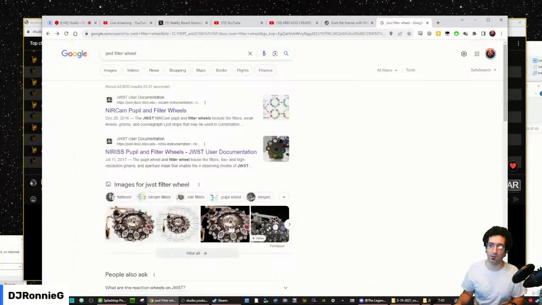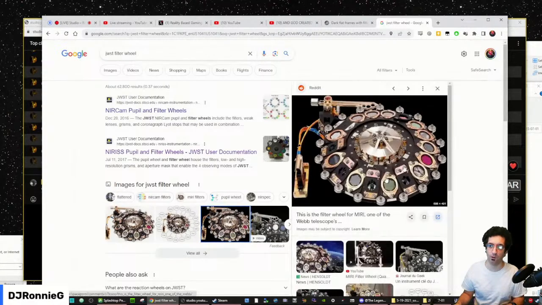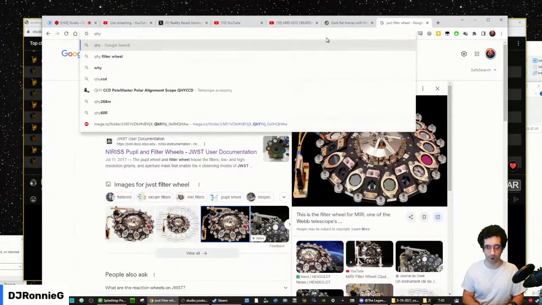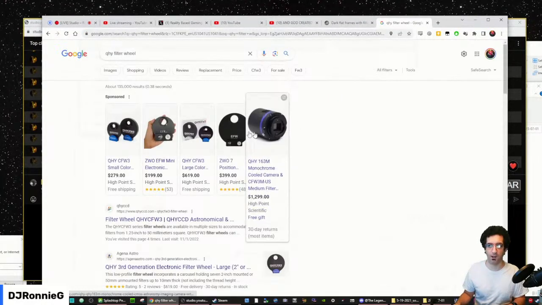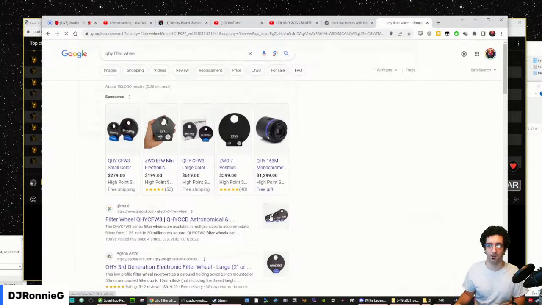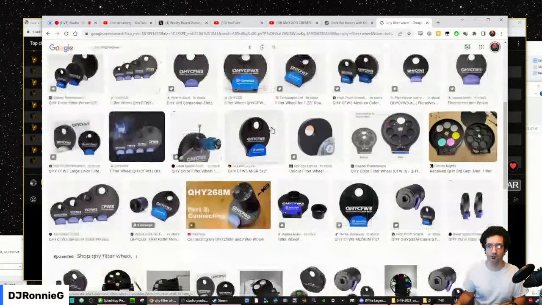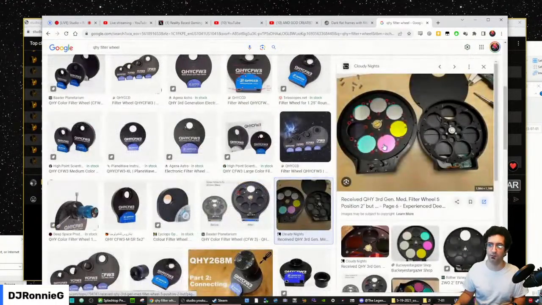A lot of these space telescopes are way more complex than what I have. Mine is like this. See, the camera goes on the back of something like this, and they have different sizes, and I have pictures somewhere of me doing something like this. See? That's the filter wheel. That's basically what mine looks like, except I have 36mm filters, and it can hold 7 of them, I think. Yeah, 7. But if you put 2-inch filters, it'll only store 5 of them. So, in fact, that looks like my filter wheel. Just to give you a little reference there: 5 position, 2-inch, but yeah, they have different ways of doing this.